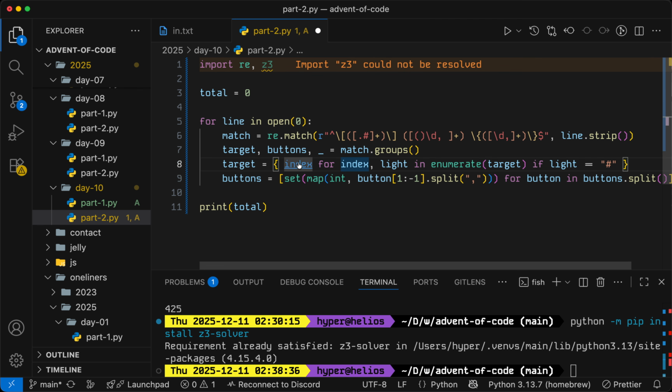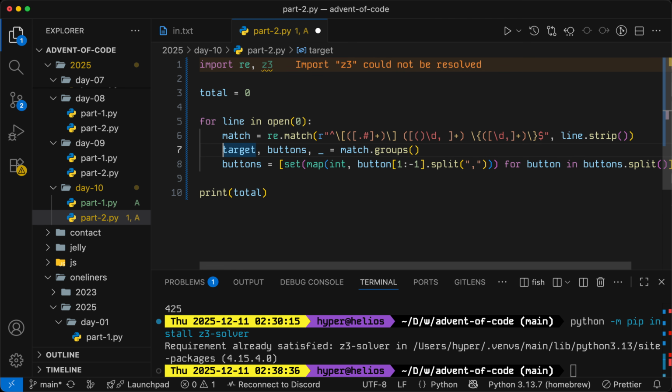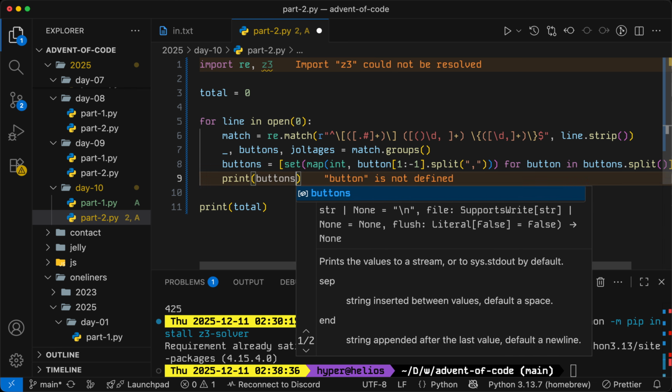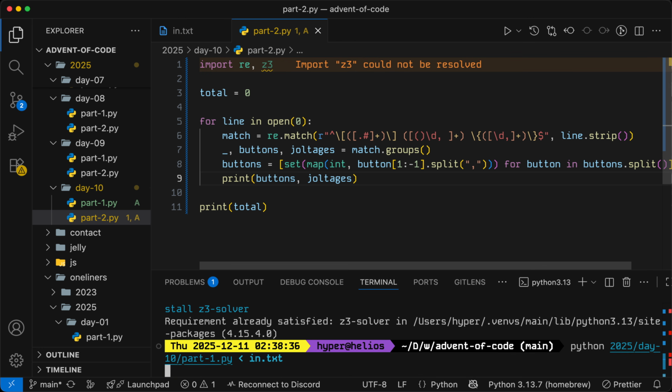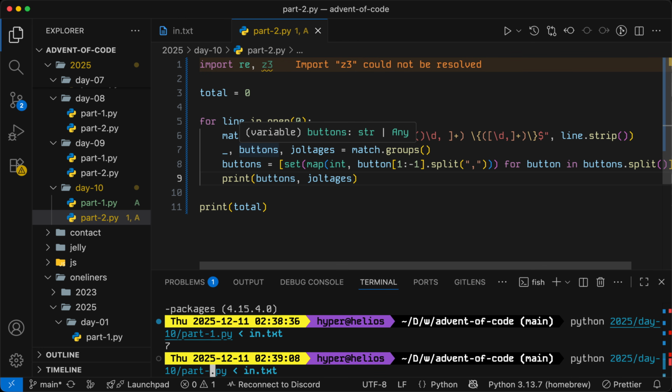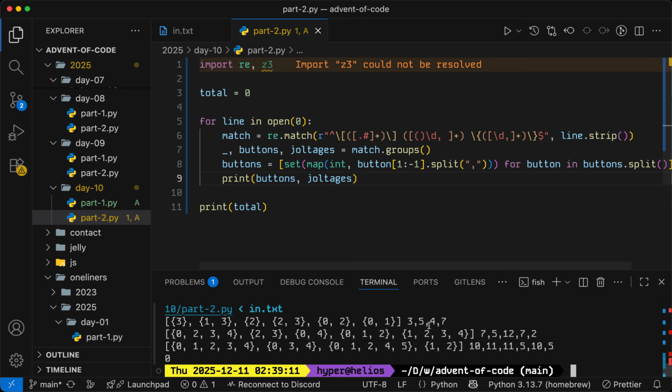So we no longer need the indicator lights, and we now do need the joltages. We now want to parse the joltages as an integer list.